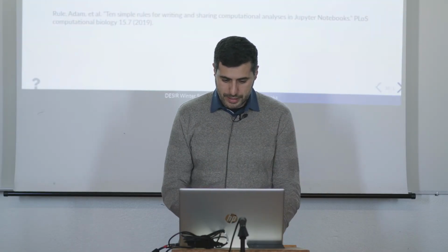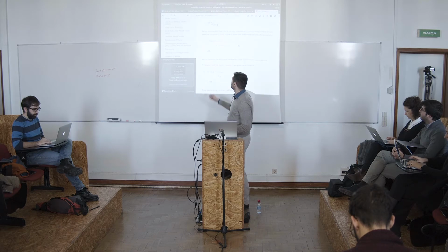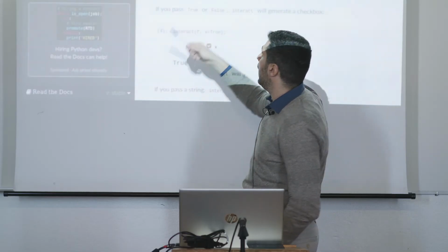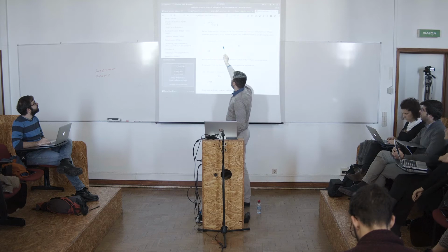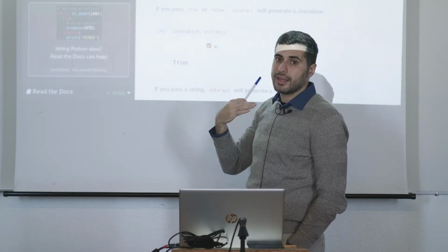Well, maybe we can see an example in their page. Or maybe not, because their page is kind of horrible. This is the thing. You write a function that basically does nothing, and then you say, okay, I want to interact with that function. And when you run that cell, you get a slider control like this. That is modifying the value of x. So every time you change the position of the slider, f is invoked with the new value, and the result is printed back to the screen.